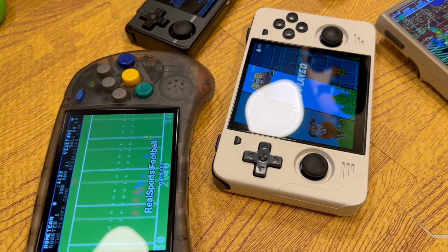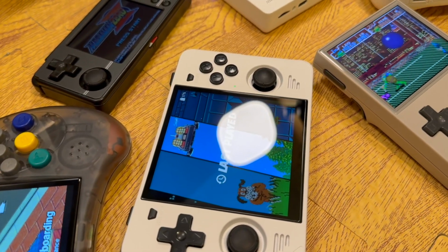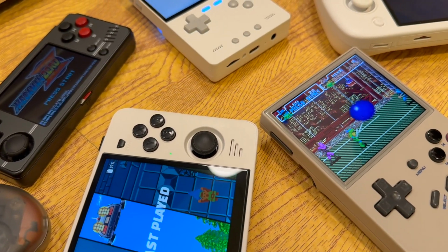Which one do I take to the supermarket, to the movie theater, on vacation, to work? What am I going to keep in my bag as my everyday carry? If you're like me, you have one or six or seven too many of these retro gaming handhelds. Or maybe you're just looking for the perfect one to buy that will cover all the bases.